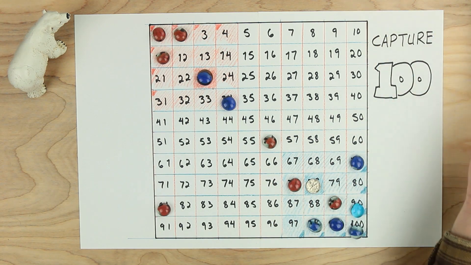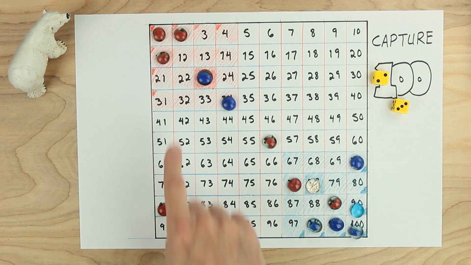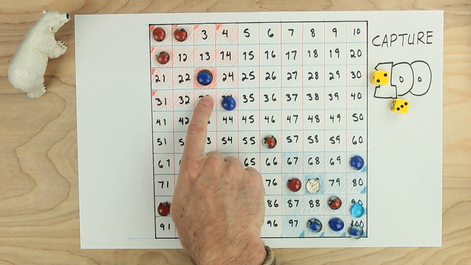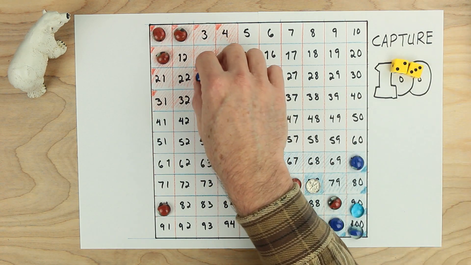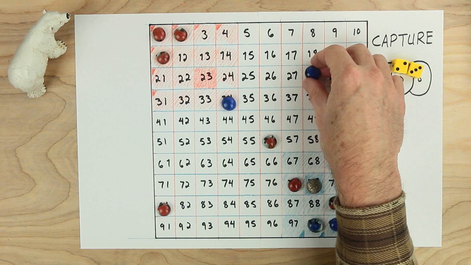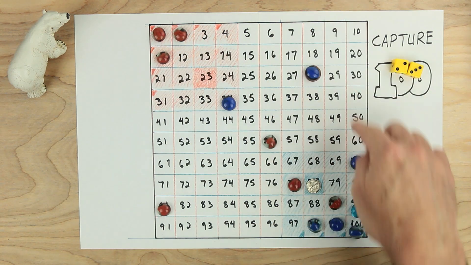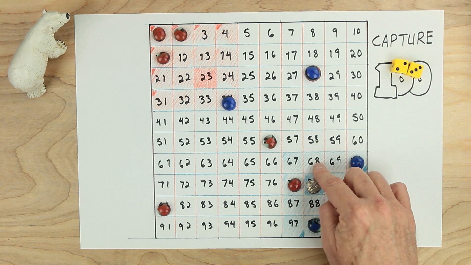Blue rolls a three and a two. What blue wants to do is get away from all these other pieces that might knock it off. So blue is going to use both of these as ones. First one, two, and then three. One, two, three. Right now there's no red piece in good line with that blue piece, and blue just has to cross over into the blue space to win.